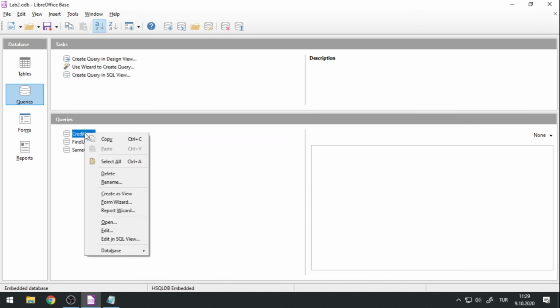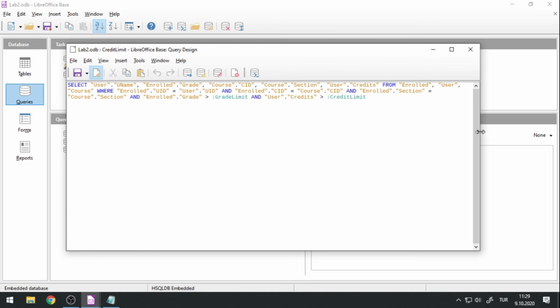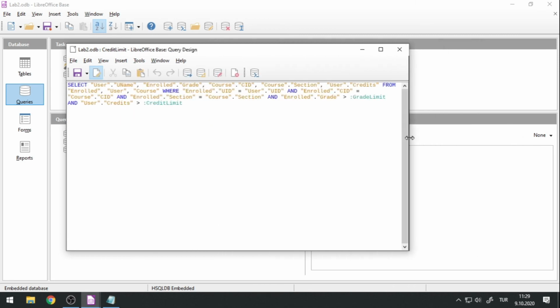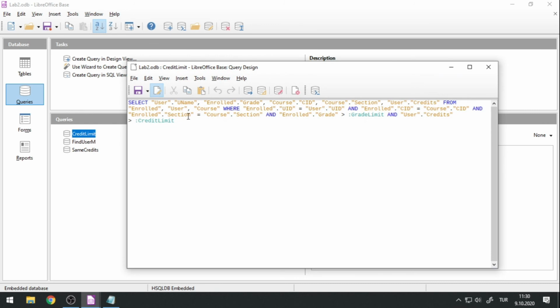And one thing to remember is that we have an SQL code that is generated automatically for each of our queries in design view. So we made this in the design view. It is projecting a bunch of things. So this is our parameter, for example. We are saying the grade should be higher than this parameter and some other conditions. We are making the join operations, for example.